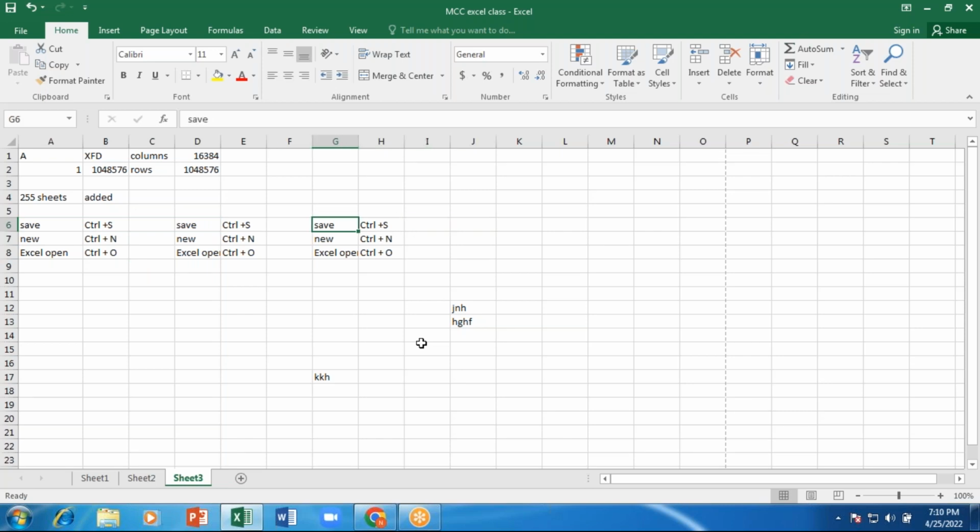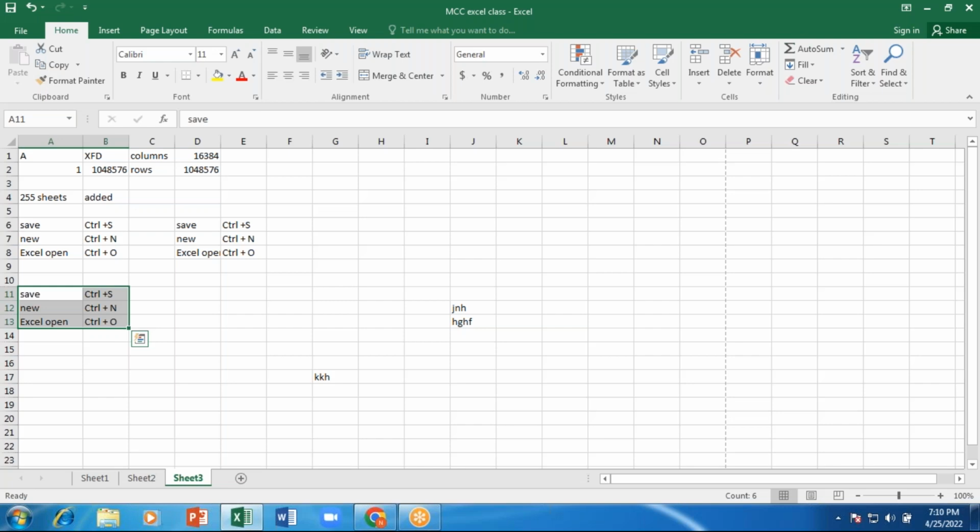In case I don't want this content I've typed here, I want to remove it from here and place it in some other place. In that case, you have to press Control X, that is to cut. Control plus X to cut that, and where you want to save it, you just go to that place and press Control V. Copy, paste, cut, paste. Both for paste, same option, Control V.